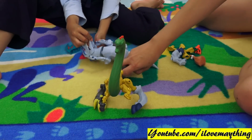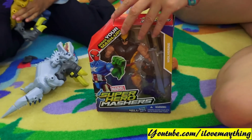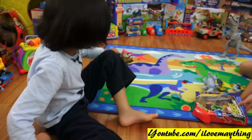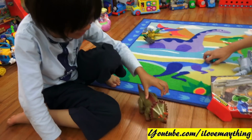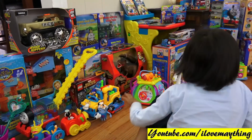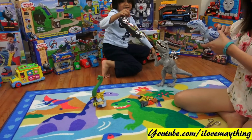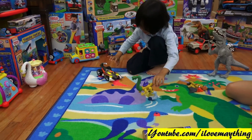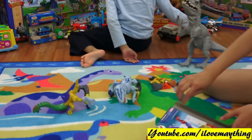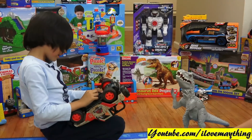Crazy. Mommy Rhea, let's unbox Wolverine. Go on. Unbox everything. Okay. Let's unbox Wolverine. Yay. Superhero mashers. What are you looking for? Aha! This thing! Scorpion! The scorpion car! You ready for this? And I can't look inside. Wait! What? Can this bounce off?